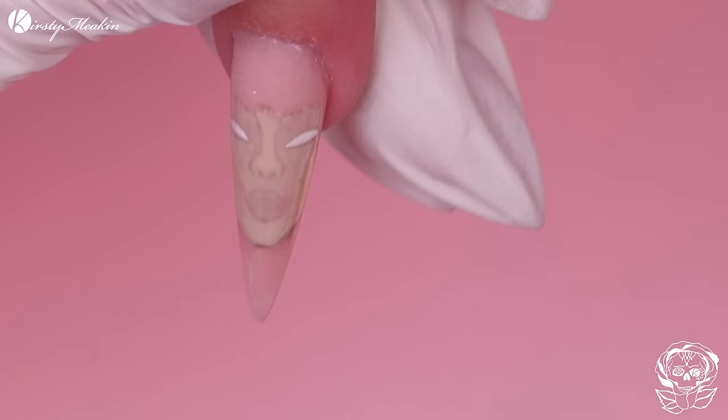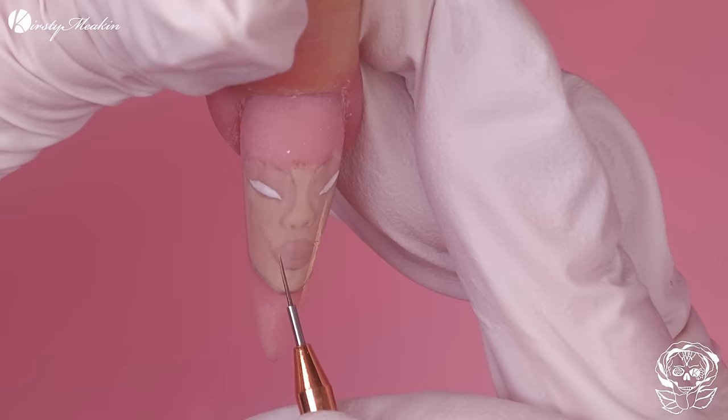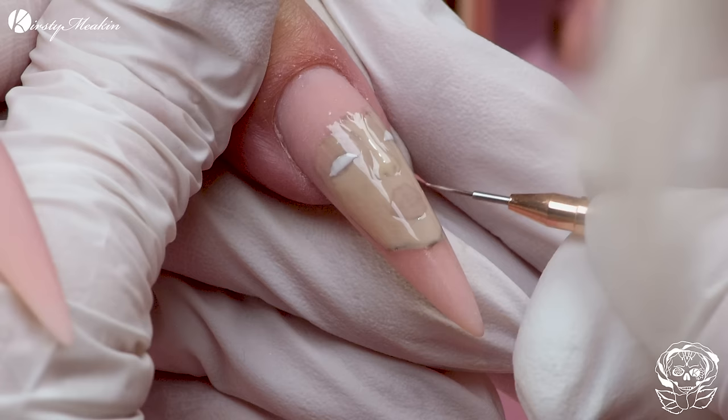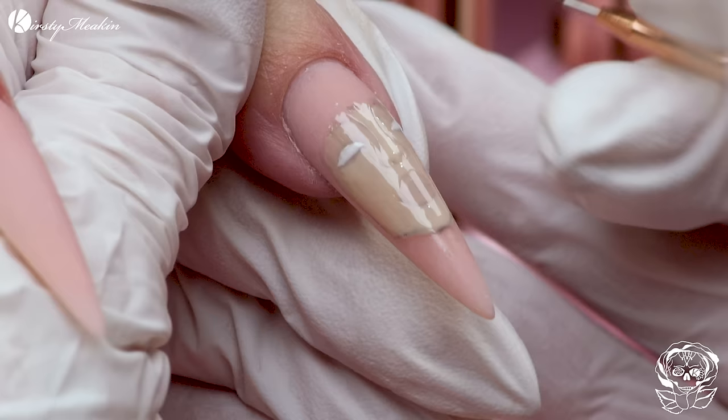I love this brush so much because I can just keep going and I haven't got to keep changing my brush. Which brush is it? It's the Cassidy brush. Oh, because it's both sides. Yeah. I can see a fluff.